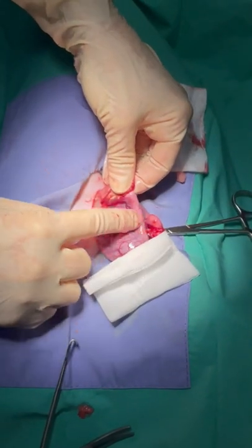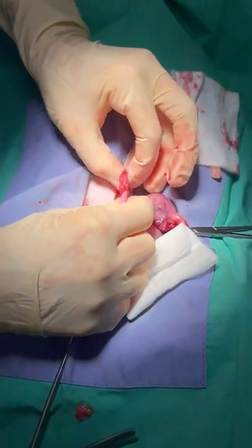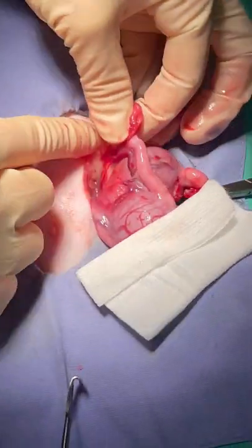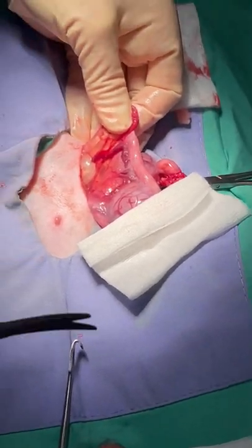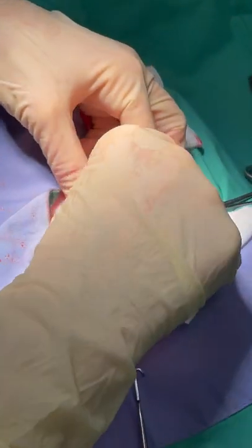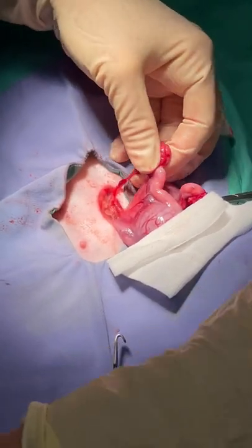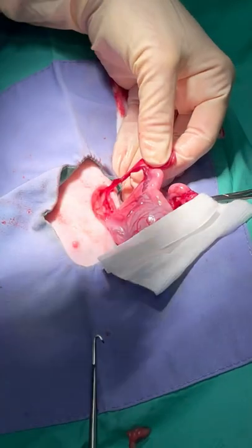I've separated out the horn, the blood vessels, and the suspensory ligament, and I'm actually holding the ovary in my hand. That's the proper ligament right here. You can put a clamp on the proper ligament and use that as a way, but for me, this works out best. Now I'm going to cut the suspensory ligament — it's the same exact procedure whether they're pregnant or not. The vessels are just bigger, typically, when they're pregnant. I'm going to make a hole in the broad ligament, very gently holding these blood vessels because they're fragile — if I pull too hard, they're going to tear.